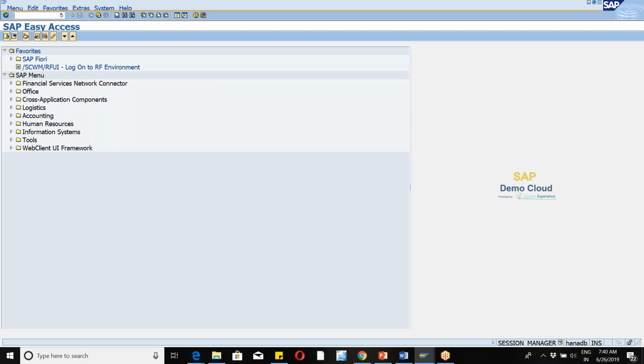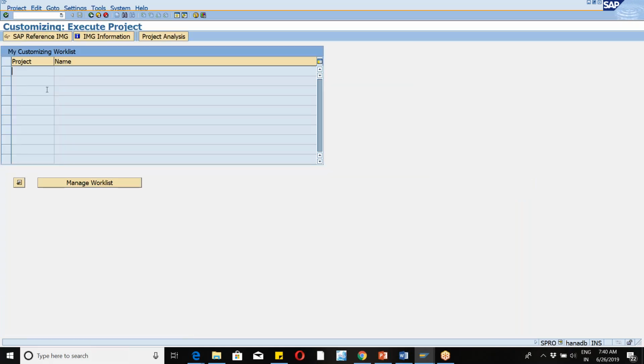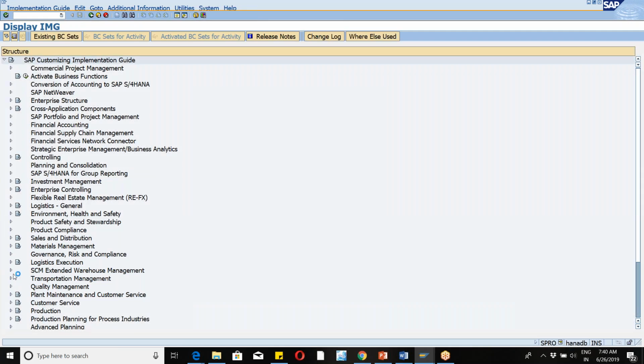Okay. So on the first day, we have seen only the integration between the ERP to the EWM, right? I mean, we didn't touch the configuration part on the EWM side, I believe. Yes, Sriram. So probably we will start doing that today, and then we will see the configuration part. Okay, I mean, the other settings.